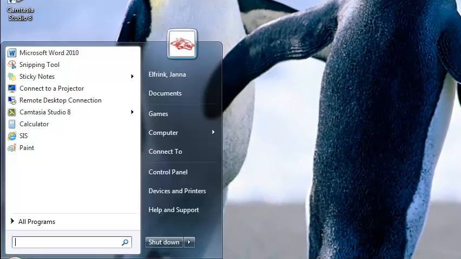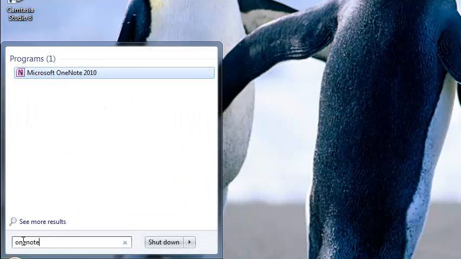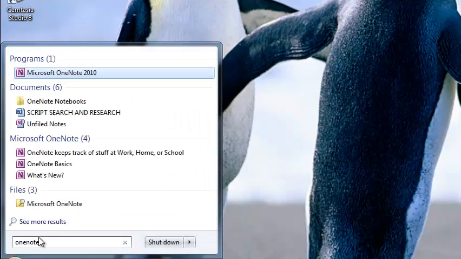On your Start button, just above that, you'll see the search field. And in the search field, you want to be as specific as possible when you're looking for a document or even a program or application. One of the things that students come to the ER for are missing OneNote files. And so when I type OneNote into the search field, it automatically brings up several things associated with OneNote.